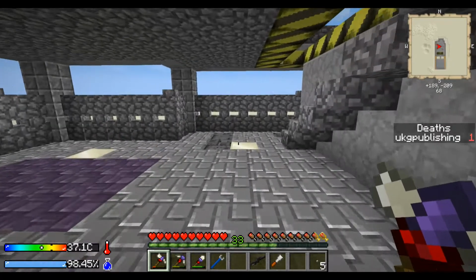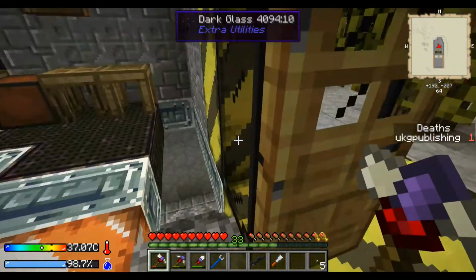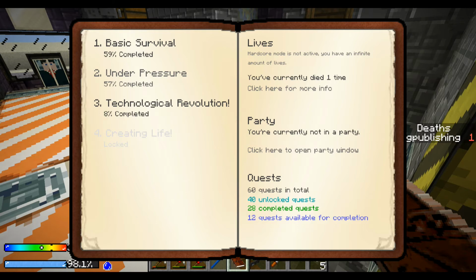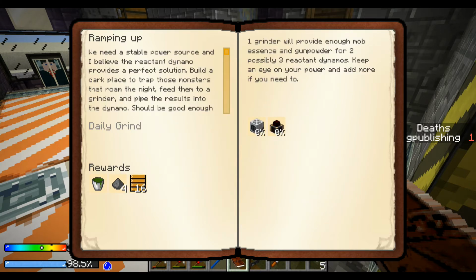But I want to start looking at some quest handing in, and specifically I want to have a look at, is it? No, it's not that one. It is in here, and I want to look at this one, which is a grinder and a reactant dynamo.